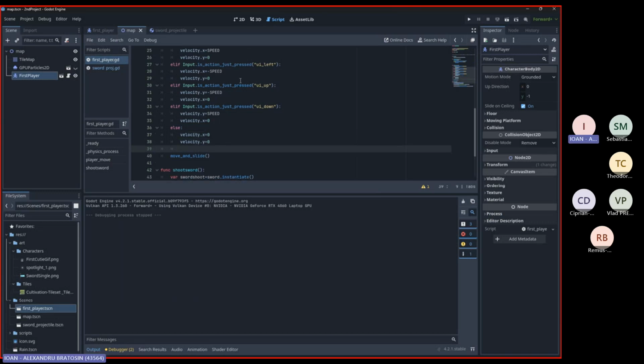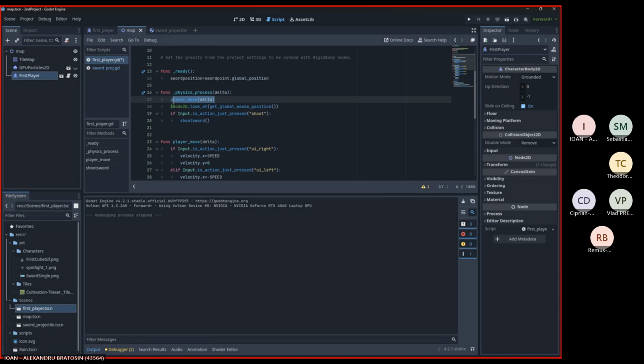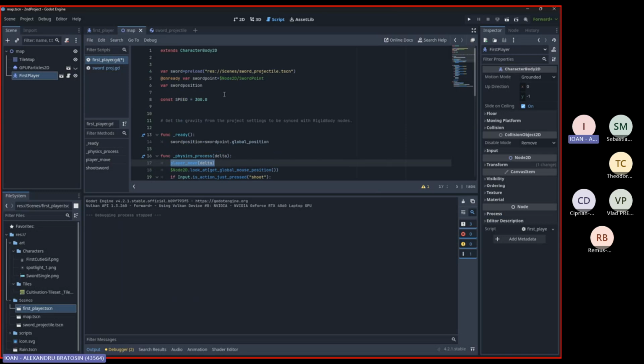And I need to see what's happening there. Player move. Function ready.